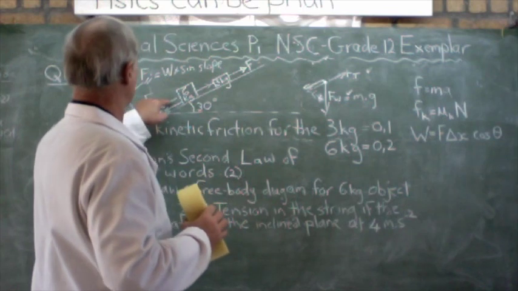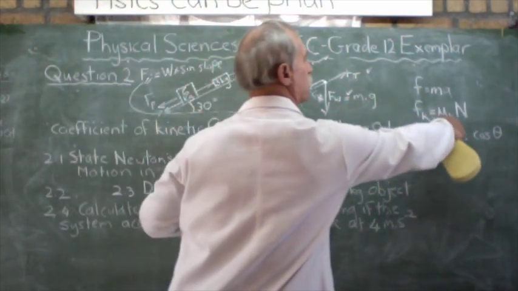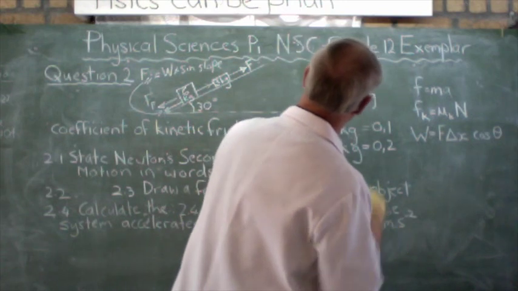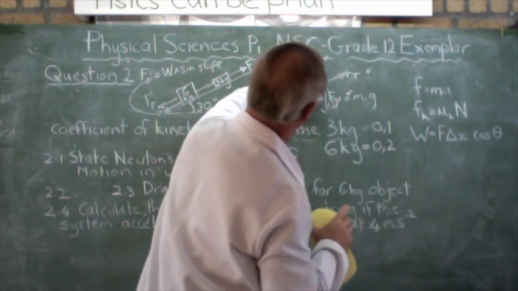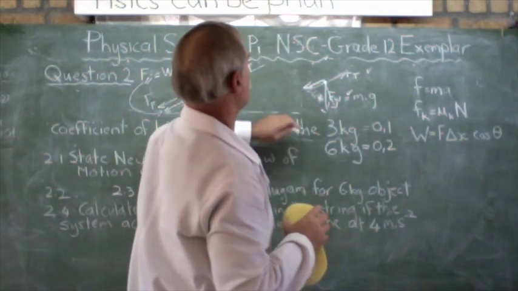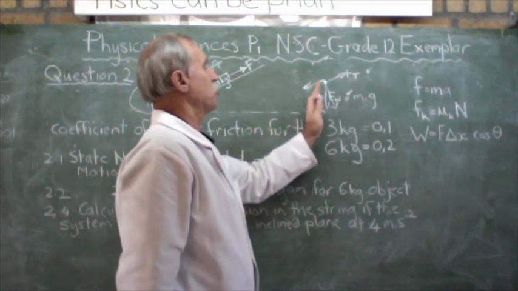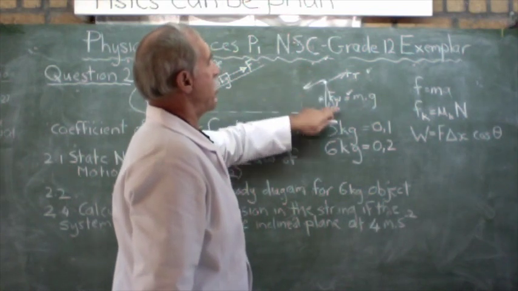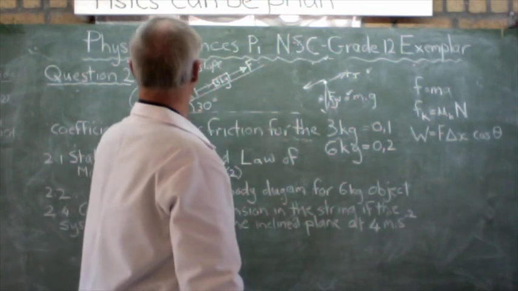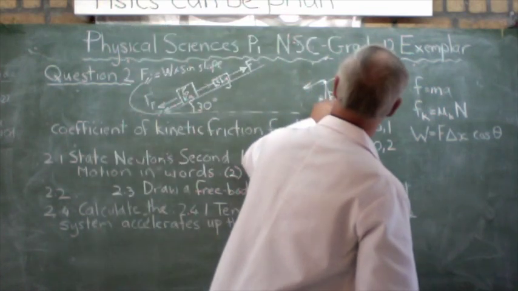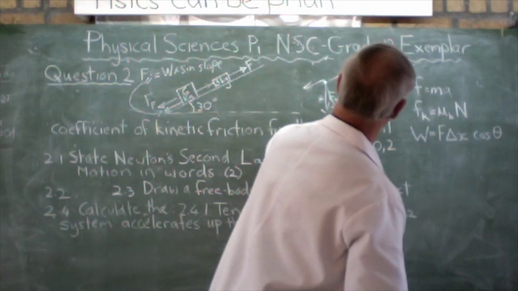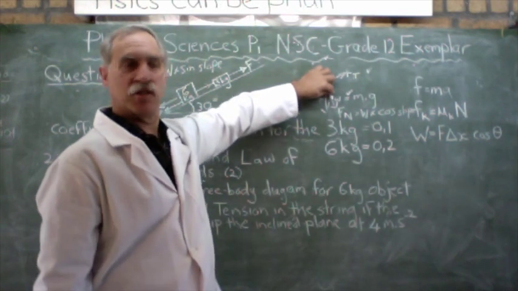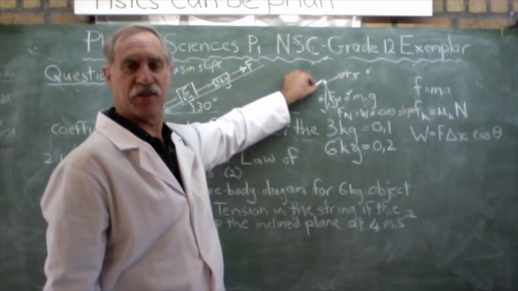And they also have to work out the force of friction using this formula, which means they've got to find the component of weight normal to the slope. So, there's going to be a component normal to the slope like that, and there's going to be a component of this down the slope or parallel to the slope. So, they have to be able to convert weight to its two components, one normal to the slope and one parallel to the slope. And this one that is normal to the slope is very similar to this, and it is equal to force normal to the slope is equal to weight times cos the slope. So, this component is cos theta, that component is weight times sine theta, where theta is the slope angle.